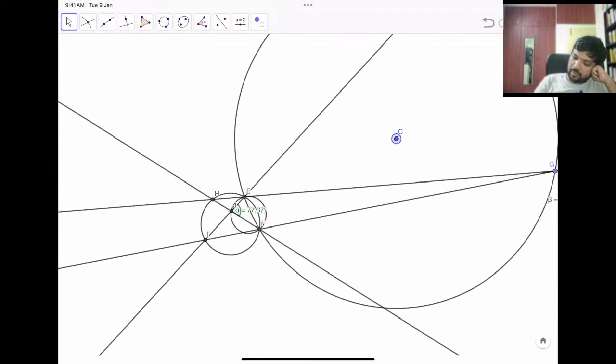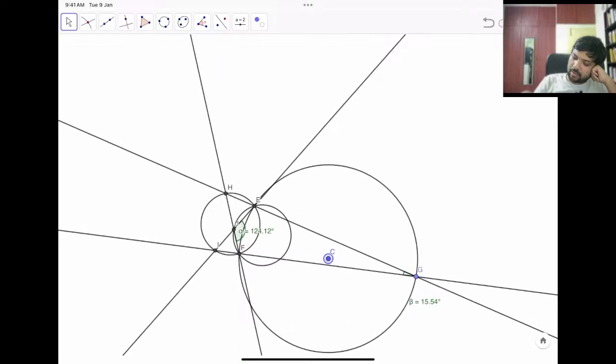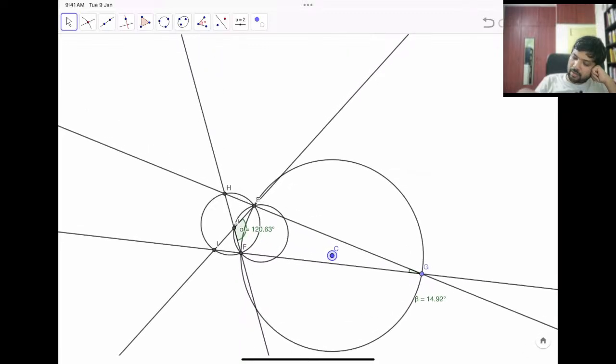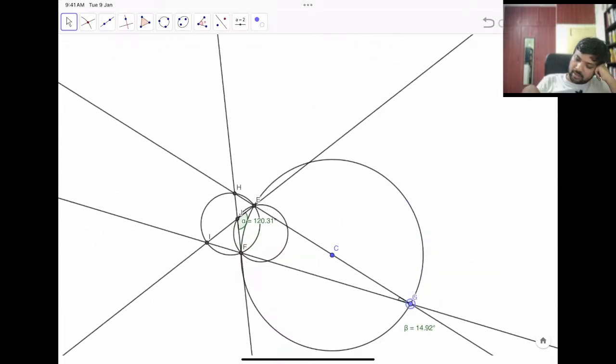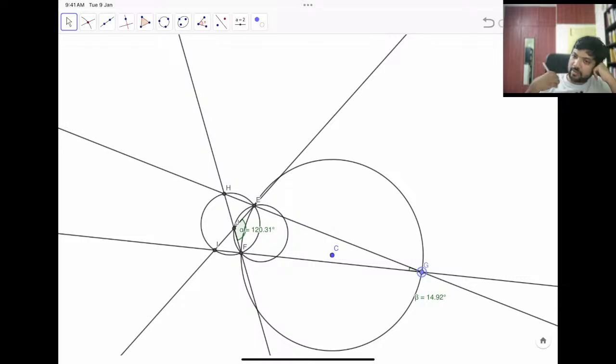That time we got something, we did something. Now it's 15. So it's actually a function of many other things, the radius and so on. So we don't just have a dumb angle chasing technique, at least whatever I was trying was obviously too naive, right? Because it will remain constant as g varies, but this angle is a function of many other things. You have to do some trigonometry, I think, at this point.